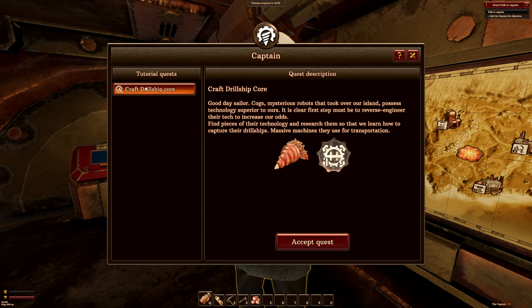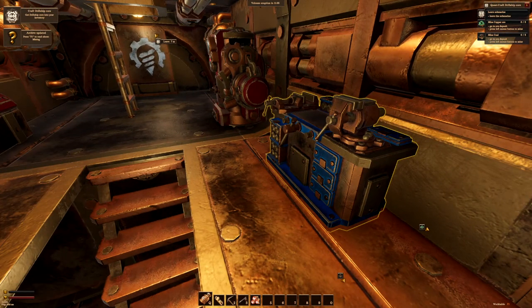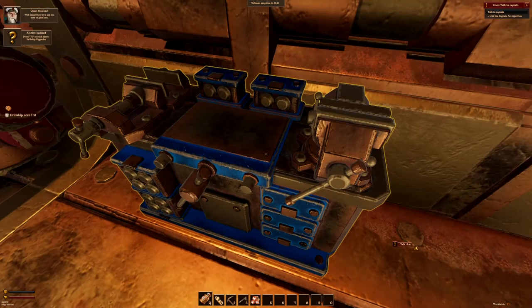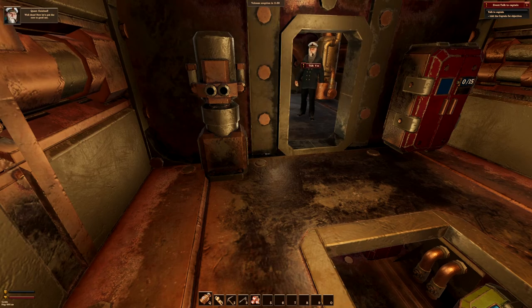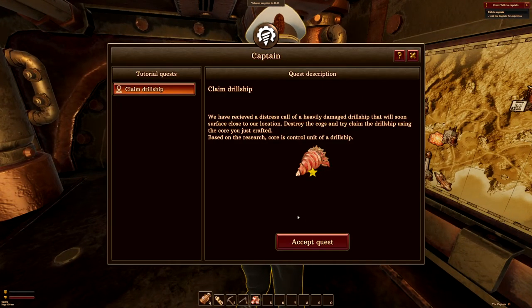All right, so we want to craft a drill ship core. We will accept this quest. So I thought the first quest was to capture a drill ship. I didn't know we had to craft a core. But we had the ingots on hand. All right. So we cleared that, right? Well done. Now let's put the core to good use. Do you want me to talk to you again? Claim a drill ship. All right.